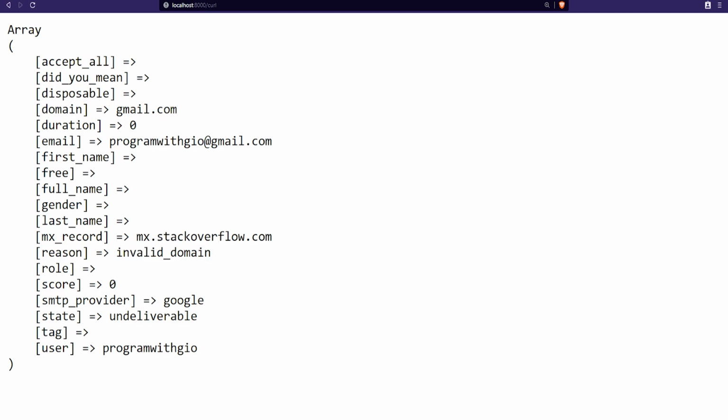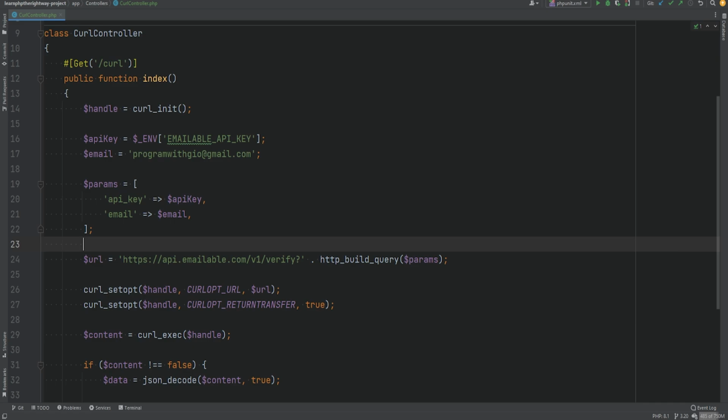Now, as I mentioned before, we're not doing a full API coverage here, and we're not doing a full integration with this API. We're not doing things like error handling, status code checks, and so on. But you get the basic idea of how to work with APIs. You would need to check the API documentation for more information on the request and response structures and so on.